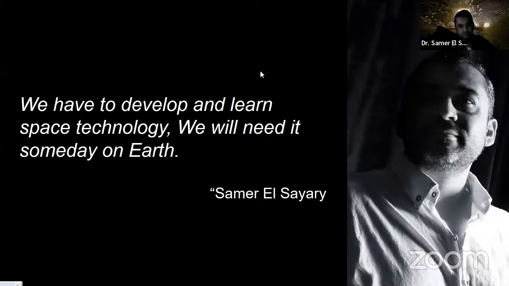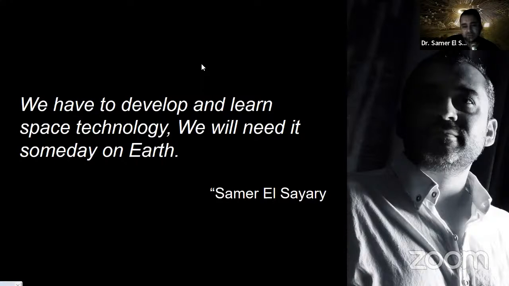Space projects are not intended only for space. So my main slogan is we have to develop and learn space technology because we will need it someday on Earth. By the way, scientists consider that Mars is the future of Earth. Mars is a deserted place. So if we keep growing with the destructive behavior toward Earth, we will someday reach the same result as Mars. So we have to develop the science.